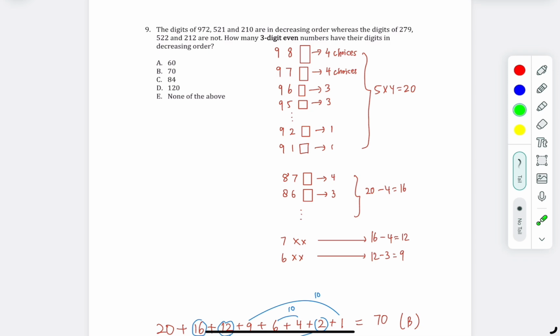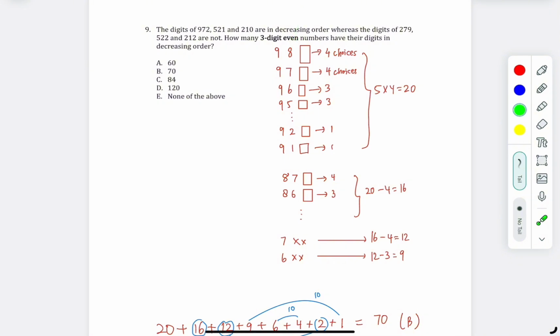When we do a listing, I don't mean that we have to list everything out. You have to combine it with some combination and permutation. So in this case, I start from the hundreds place being 9. When my hundreds place is 9, for my tens place I can have 8 options. But I do not think that every option has the same number of choices, so I try to list out in more detail.